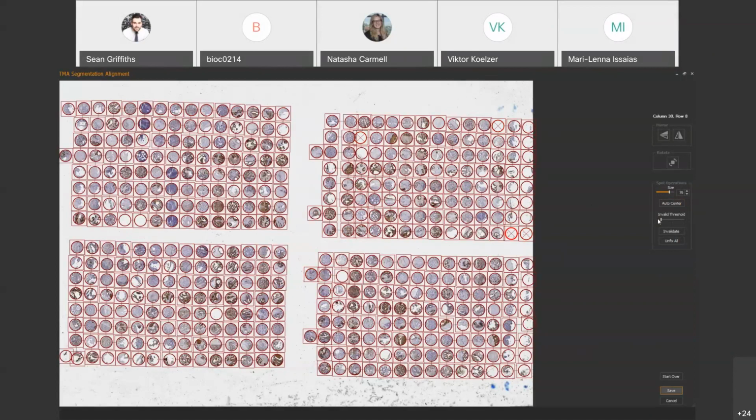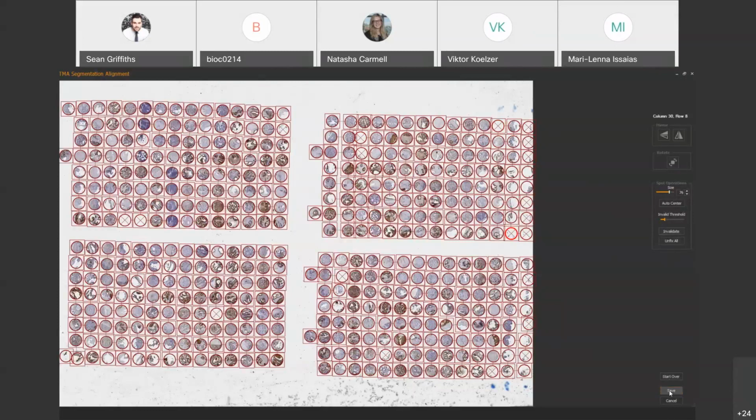So that's me just selecting the core and pressing I. If you don't want to do that manually, then there's an invalid threshold, which as you increase it, you'll see that more cores become deselected. Obviously, the red cross demarks them as to be removed from the selection. Invalidate can be done here using this button, and then you've got some options here to unfix. That will reset the alignment or start over, neither of which you would want to press at this stage.